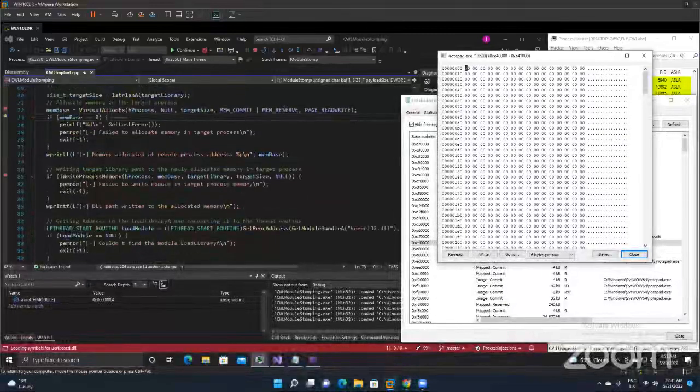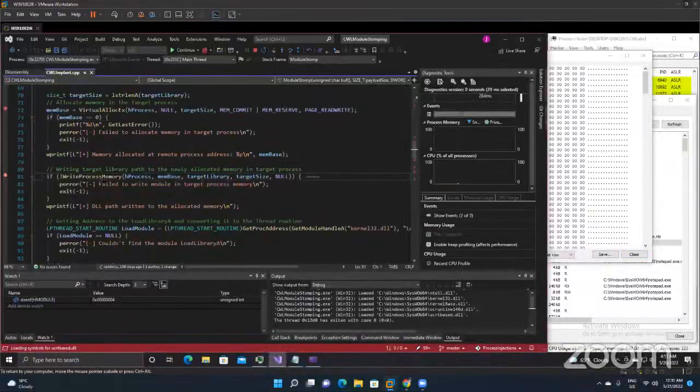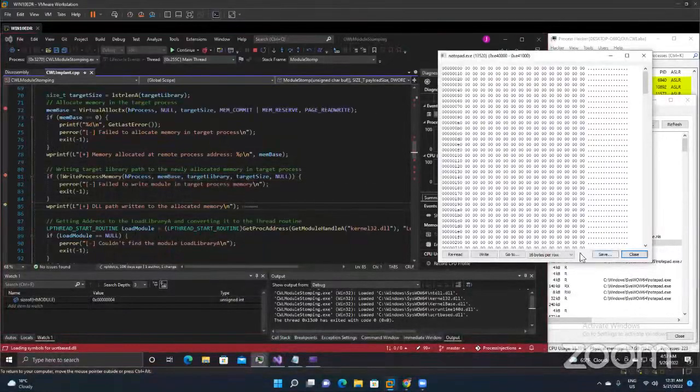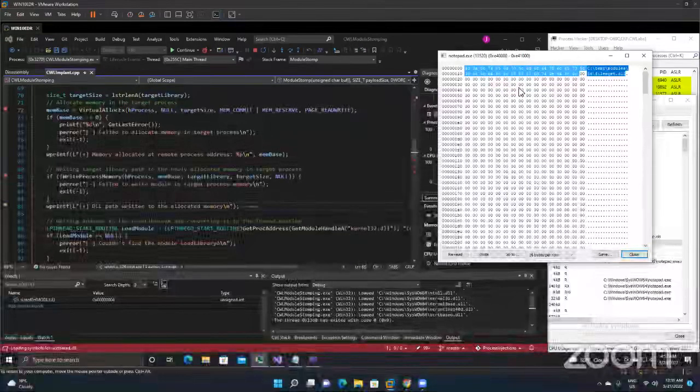If I execute this line of code, WriteProcessMemory, we will write the file path to the target process memory. You can see we have written the file path for the file management DLL, which is our target DLL, to be loaded into this process.